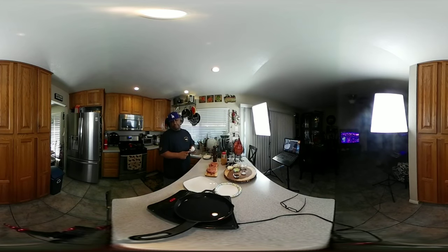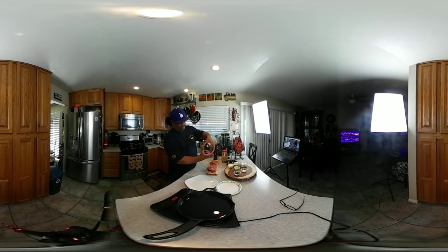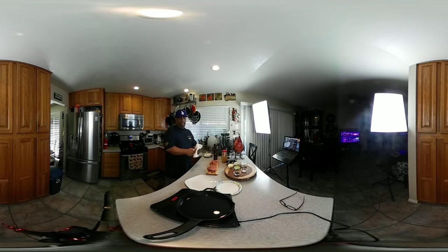I just reduced it down 20 degrees here. It's got to be so hot because the way the induction works, it's only a little small area about that big, so it has to heat the whole thing up. So it might be a little on the hot side. All right, so let's go ahead and dip.